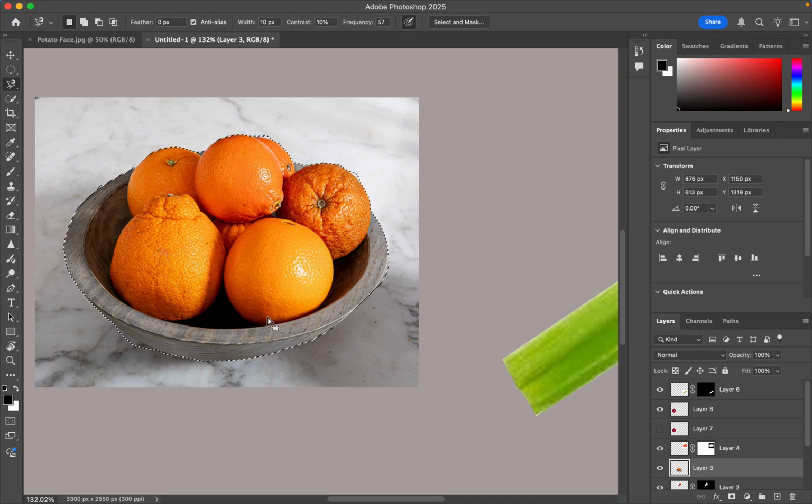Anything that you didn't mean to get, or that you needed to get but did not get, you can come back over here and get the quick selection tool. And like, let's subtract this little piece right here. You're going to get your selection. And oops, look what I'm doing, making myself crazy.